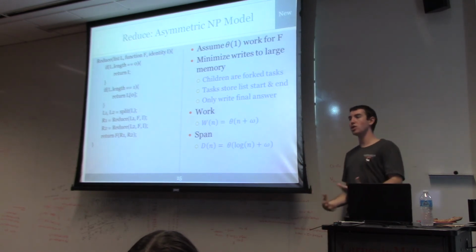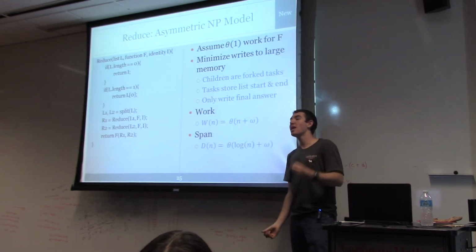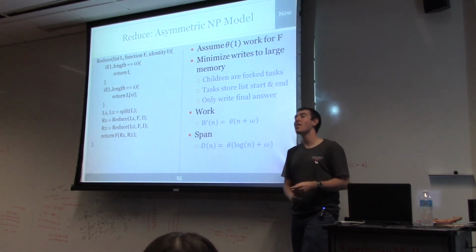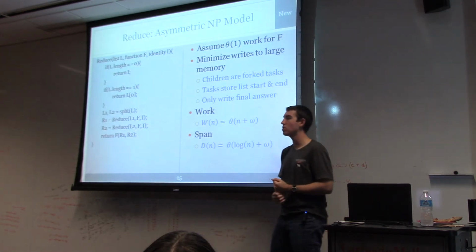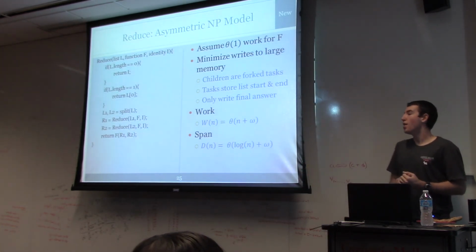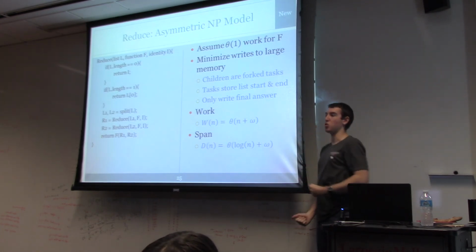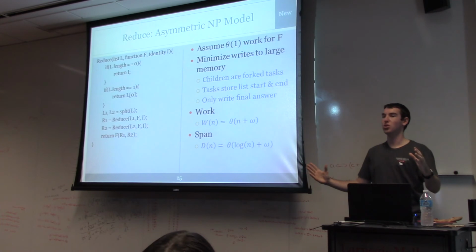Now, it's possible that you're going to do this on a lot of processors, because maybe you have a gigantic data set. But we can now take that factor and say that that's part of the scheduling cost as opposed to part of the algorithm's cost, which is one of the main benefits of the nested parallel model that we've now moved to the asymmetric setting. Any questions about the model?